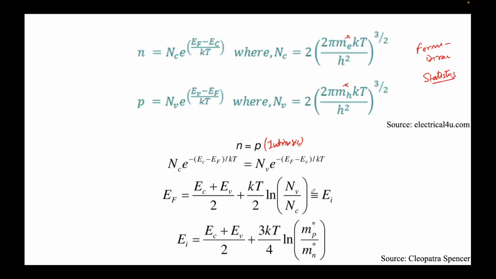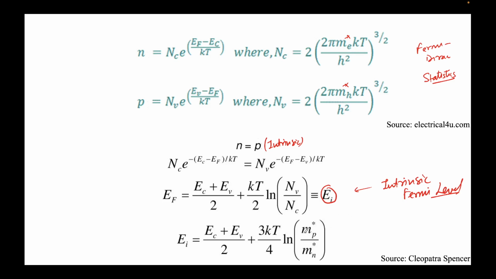NV and NC, the expressions are written here. This EI that you see here is nothing but the intrinsic Fermi level. And if we place the value of NC and NV here, we get this expression that you see at the bottom of your screen. Now note that this intrinsic Fermi level, so mid gap, we noticed in the last slide, mid gap is exactly EC plus EV by 2. However, this intrinsic Fermi level, EF or EI, is slightly above it. Note that there is a slight deviation from the mid gap. So this is the slight deviation that I was talking about. It's not exactly at mid gap.